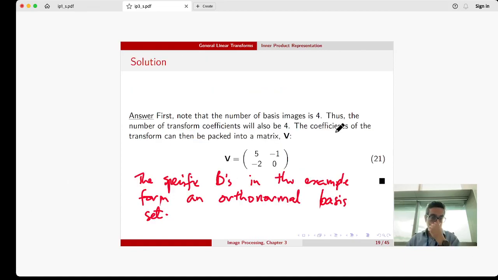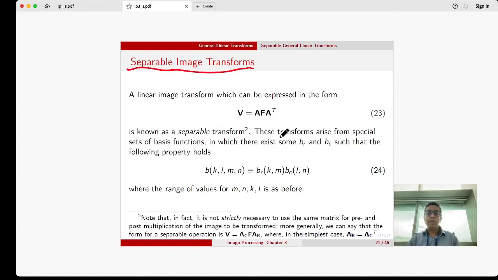The idea behind separable transforms is that you get a reduction in the computational cost. So let's see how this works. First of all, we've seen that the basis images, generally speaking, will have this form: little b as a function of k, l, m, and n. So we have 4 variables here. Well, if we can express the basis images as a product of 2 separable functions, each of which is like a series of rows, because you've got one index here.